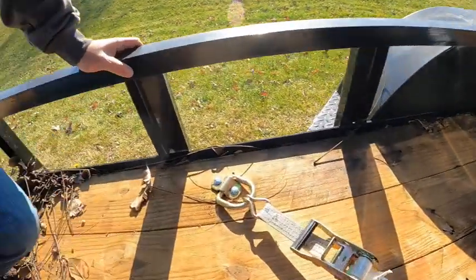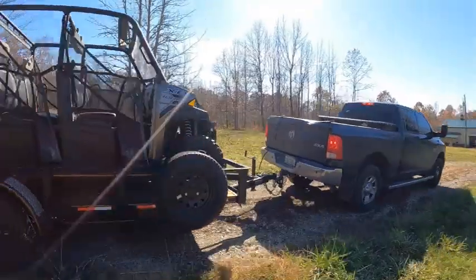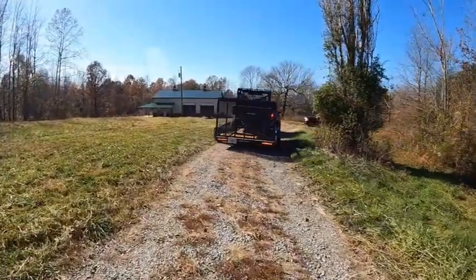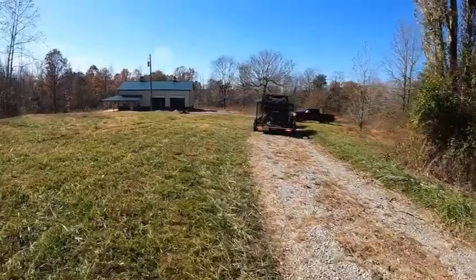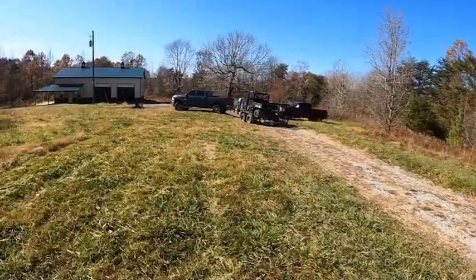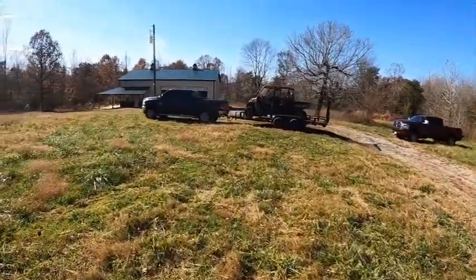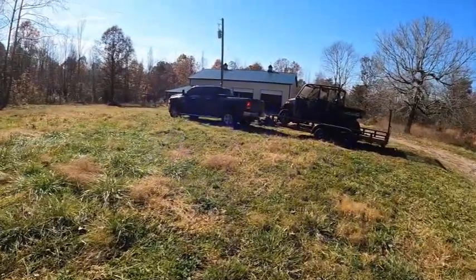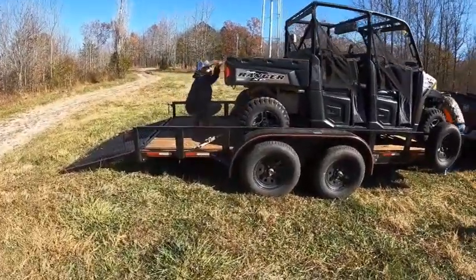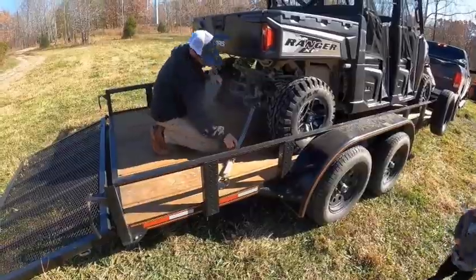And she's strapped down that easy. The Ranger has arrived. You want to go for a ride?